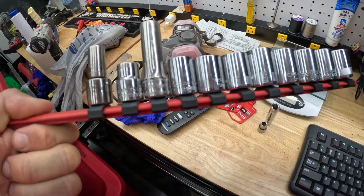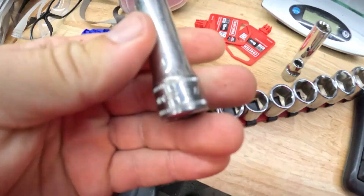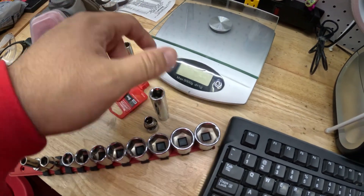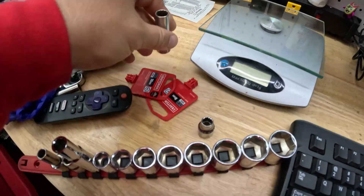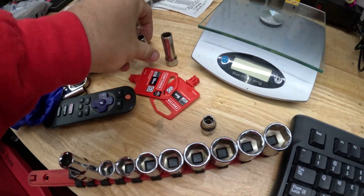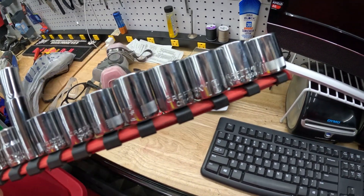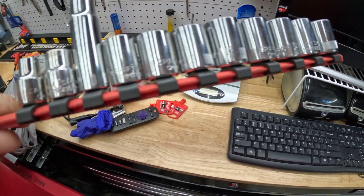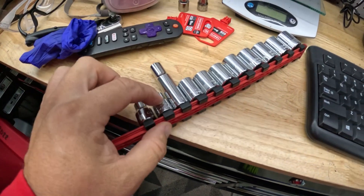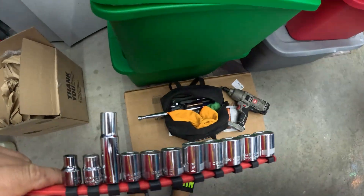I've used Craftsman stuff for years. I happen to have Snap-on stuff because I used to get it at a good price. Here's what I take in my bag — all laid out. We've got 8 through 17 or 18, a set I bought at Lowe's. I'm swapping out the Snap-on long extension today for the Craftsman one, which is six-point — I like that better than twelve-point because you're less likely to strip something. What I like about this at the junkyard: I can look at the rack of sockets and know immediately if I'm missing one. Organization so you don't leave tools behind.